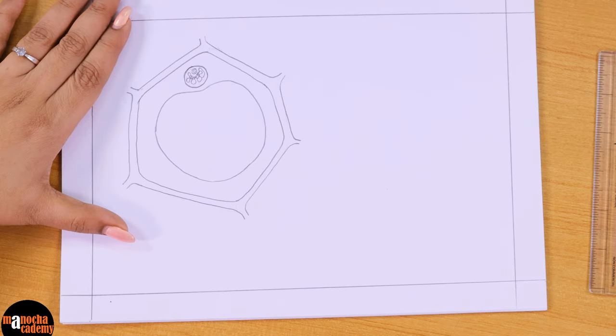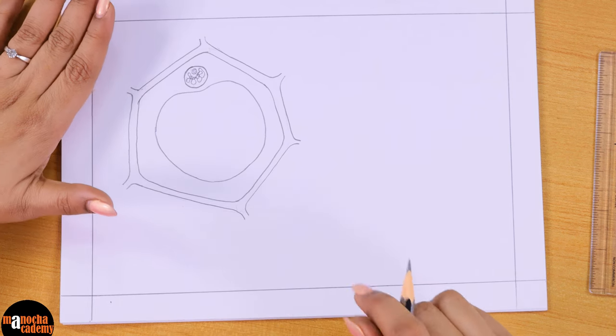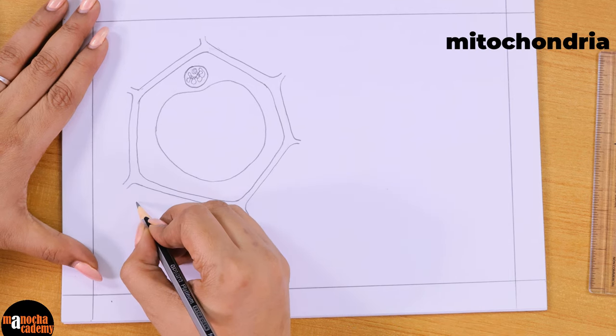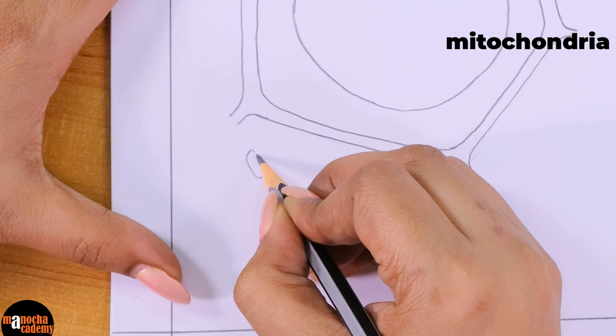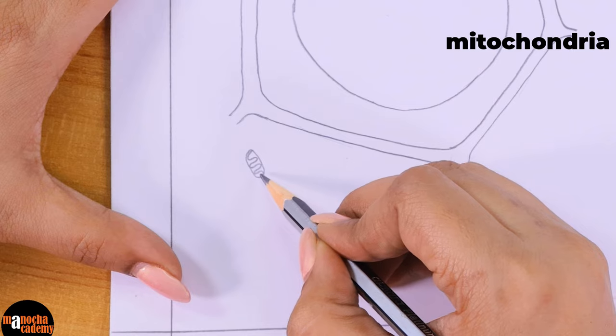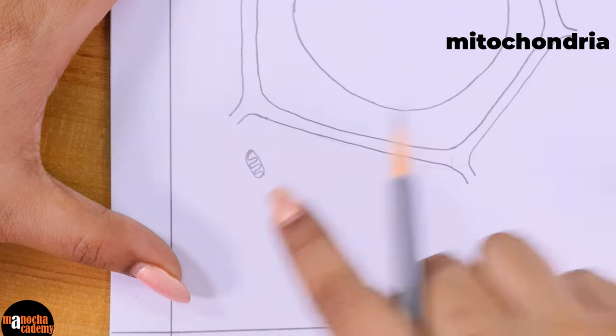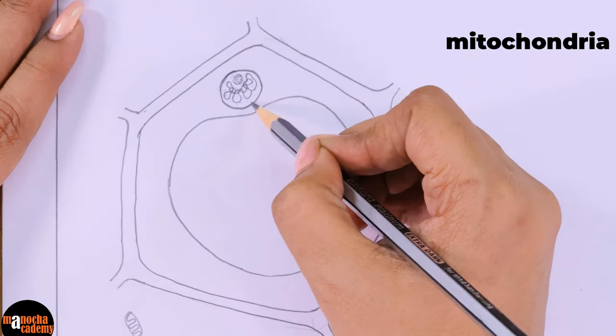Now we will be drawing the mitochondria. The shape of the mitochondria - so all the cell organelles should look different. In case of mitochondria, when we are drawing it in a smaller scale, we draw an elongated structure and then we draw a line which is in a zigzag pattern inside this elongated structure. So this is the same thing that we are going to replicate. Please remember, if this is the size of the nucleus, mitochondria will be much smaller.